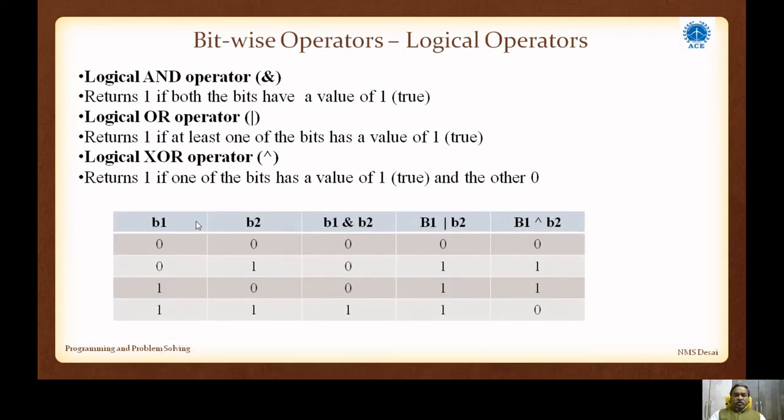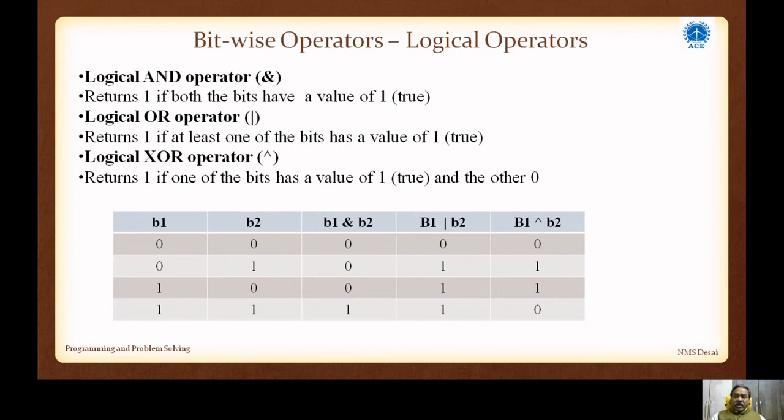So this is how we have 2 bits. When bit 1 is 0, bit 2 is 0. Remember, these bits are not separately available. They are part of the word and data stored in the computer. Each one is extracted separately and the operation is performed by these logical gates because they work bitwise.